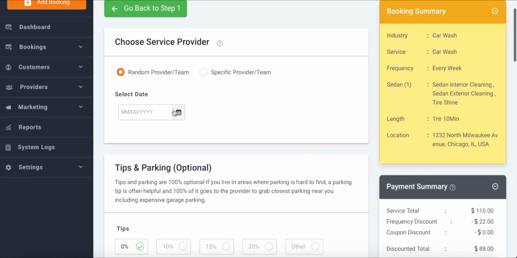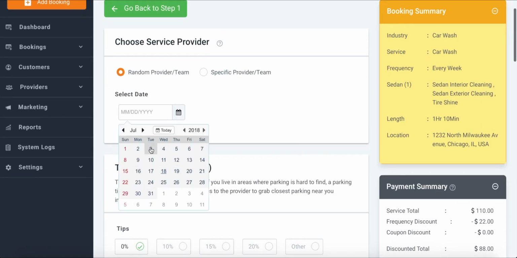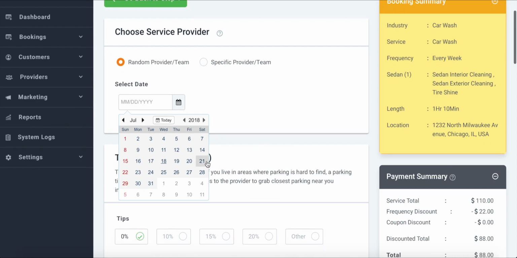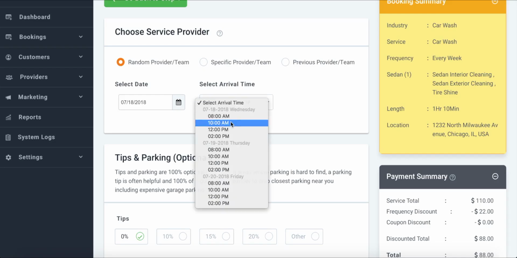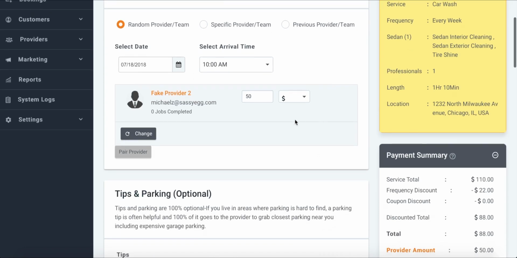Okay, so now we'll just pick someone random. As you can see, as an admin, you can schedule jobs even in the past. Customers don't have that feature. They can only book from today going forward if you allow them, or you could start them from the next day and not allow same-day bookings. Or for us, we'll do a same-day booking if someone's available, $10, and it picks someone random.